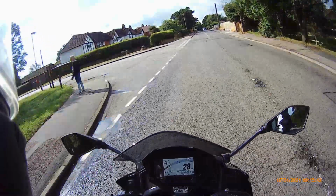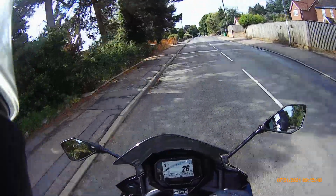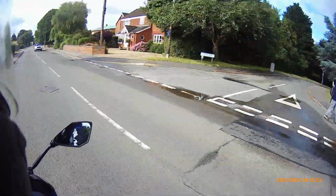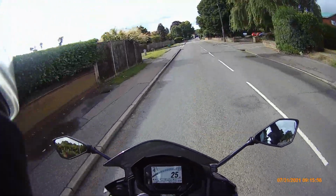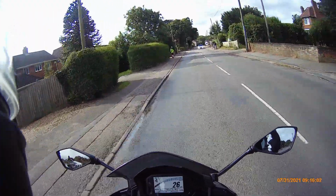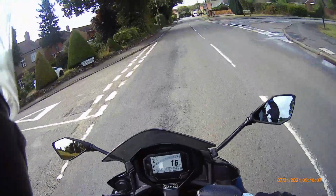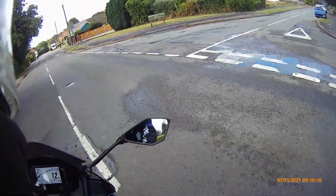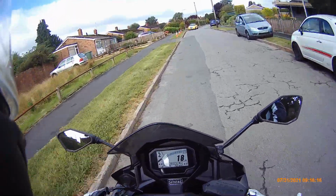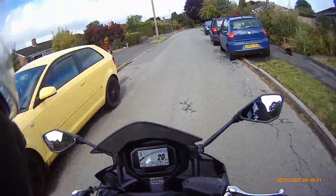I had two amendments to the test route. The route that we are about to go on was not that one. There's a road, it's not that one. You have to forgive me, I am looking for the turning, and it's this one. So we came into here. A much quieter road, taking you past parked cars. It's actually what they were looking for.